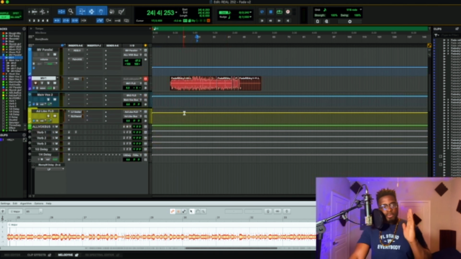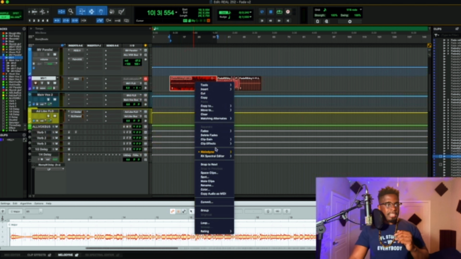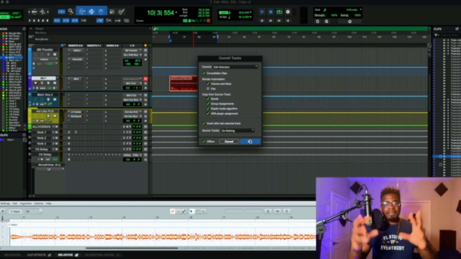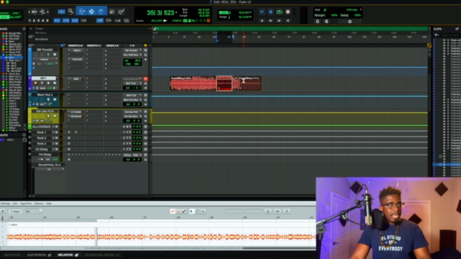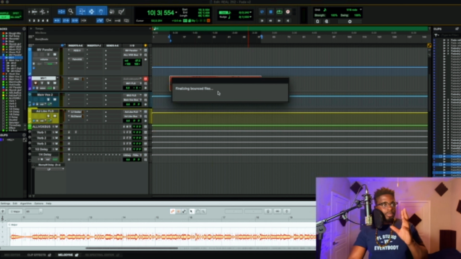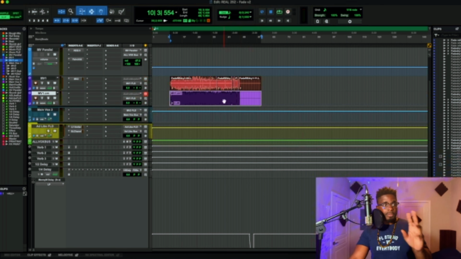So I'm all set. I'm all good to go. So with commit tracks, this is what's going to happen. If I actually have comped vocals and I select ARA plugin assignment, what's going to happen is Pro Tools is actually going to create a new audio file and place the Melodyne selections onto it. So for instance, let's just say hypothetically, this audio file I had here was comped, and this is actually multiple takes that I created, and I just have everything here put together, right? So if I go ahead and right click and go to commit and I do ARA plugin assignment, what's going to happen is Pro Tools is going to go ahead and bounce everything out, right? So it's going to go ahead and commit.